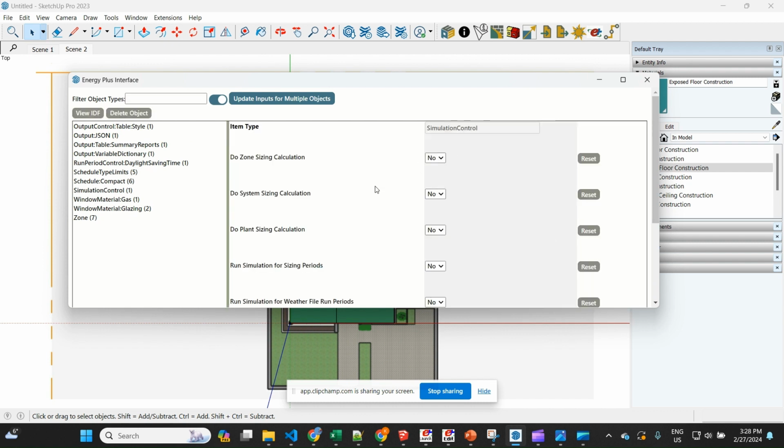These will look very similar to the IDF editor. Any objects that show up in this list will look similar to the IDF editor. However, some of them have special characteristics that we will cover in later tutorials. The list you see here, other than zones, which were created when we created the floor plan, was created automatically when we opened and created a new file. So there are no materials in this list. We can create them from scratch.